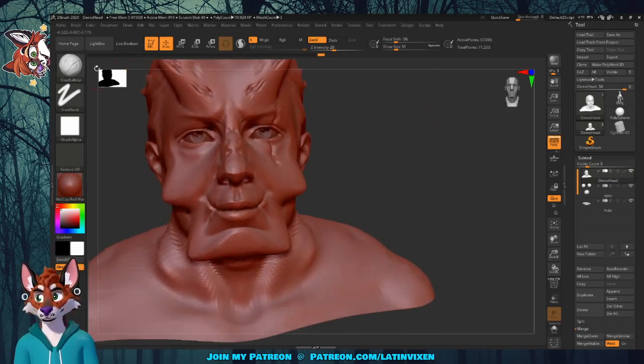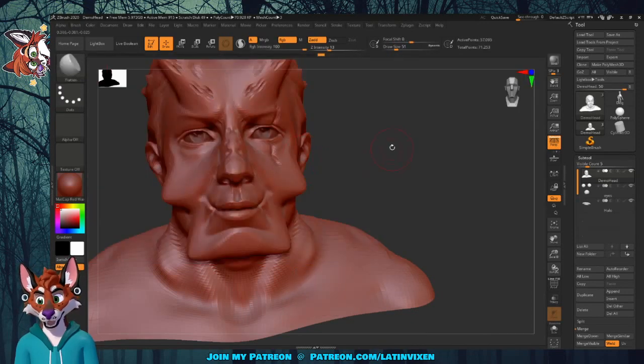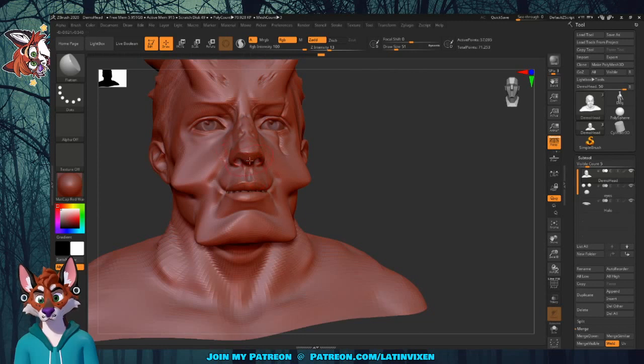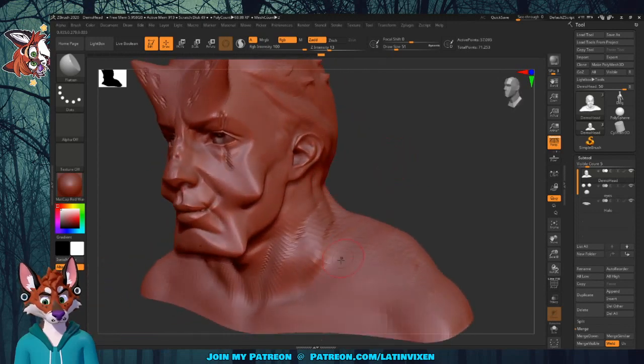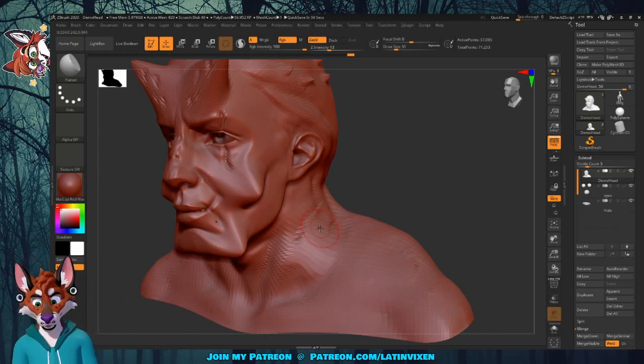So clay buildup, another one of my favorites. Flatten. I love this brush if you want to get really sharp areas. So I can tell that this nose was done with some of the flatten brush, so you can get that area. Some of the areas here, the way his brow was built up was with flatten. So I could say if I wanted to flatten the area, come in here and I flatten, flatten, flatten. So I'm going to switch over to my tablet so I have a little bit more control with it.